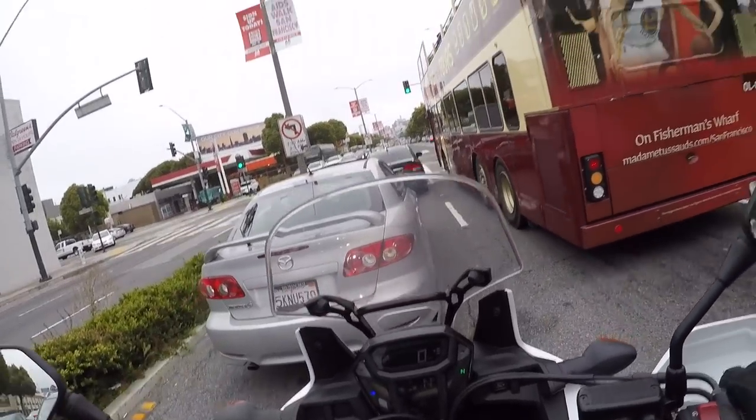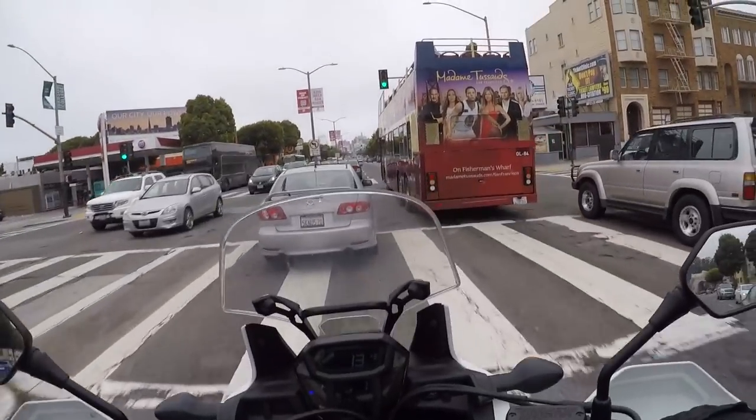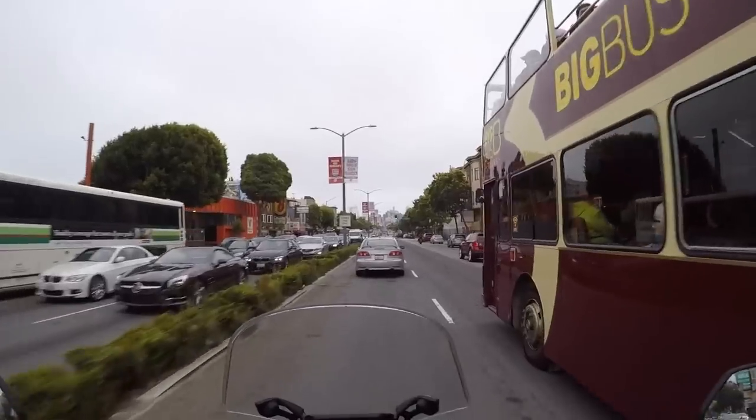Power. I don't know if that's a standard thing, the 12 volt power thing there. But pretty much essential when you're doing any navigation with your phone and you run out of battery.